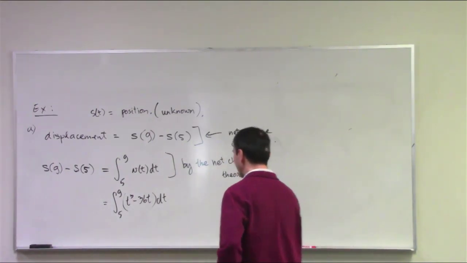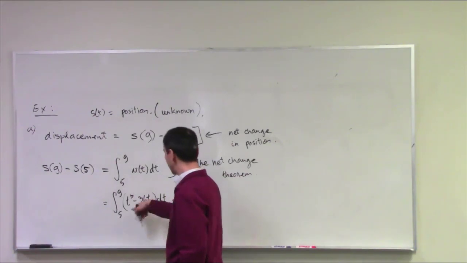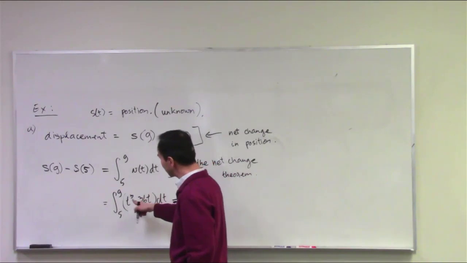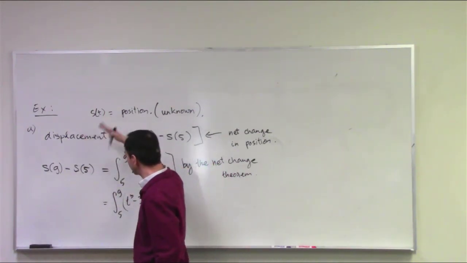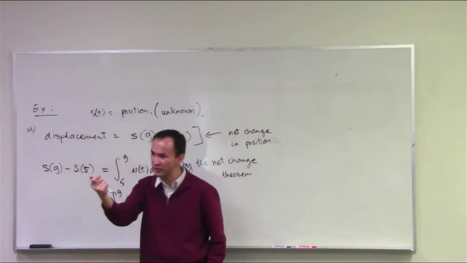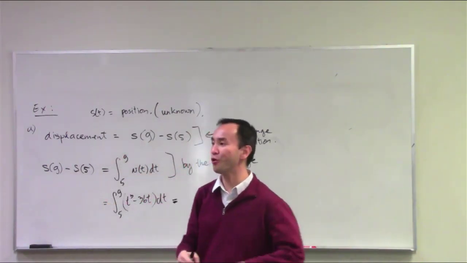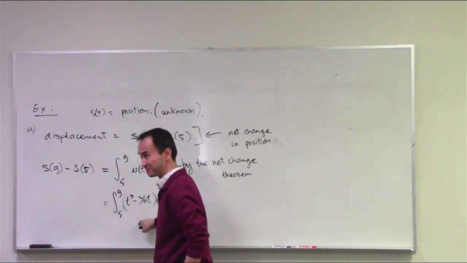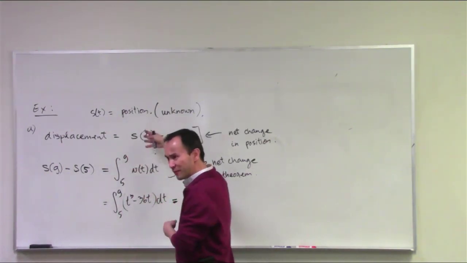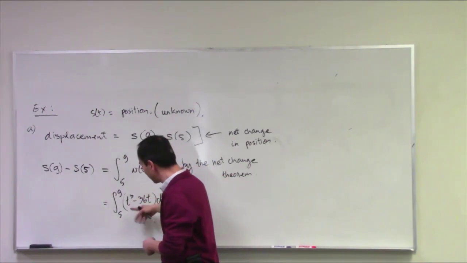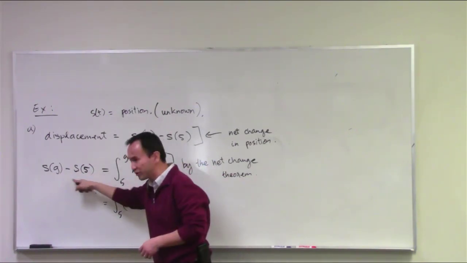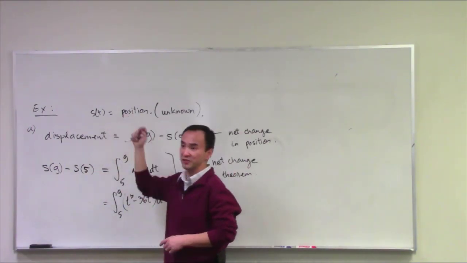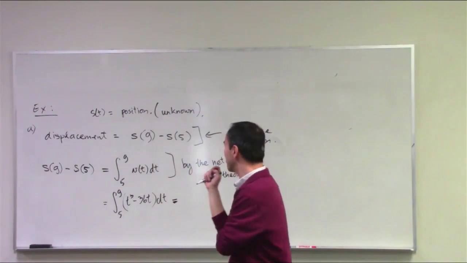So now we're just simply going to take the antiderivative. The antiderivative is not exactly the position function, because the antiderivative is just a family of many different functions having this velocity function as the derivative. So there's a constant difference. That's why when you take the antiderivative and evaluate it, it will get you this displacement, but in the end we still didn't have to find exactly what the position function is, because it's still different by a constant c.